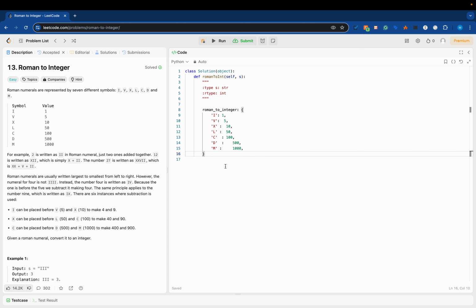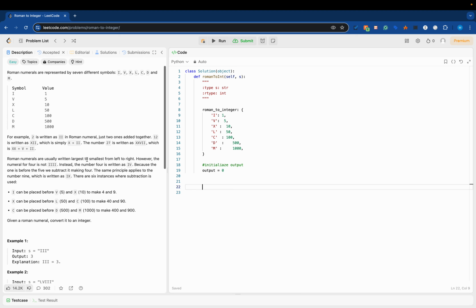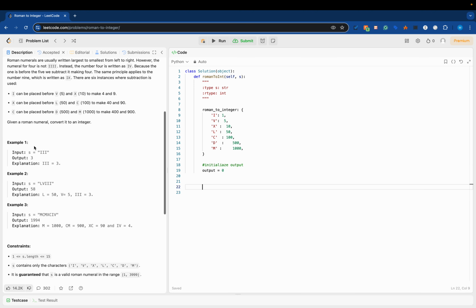Okay, so now let's make our output. Initialize the output variable. Give it a 0, and now let's make our for loop to go through s. Where is it again? It says the input is s. Yes, over here.